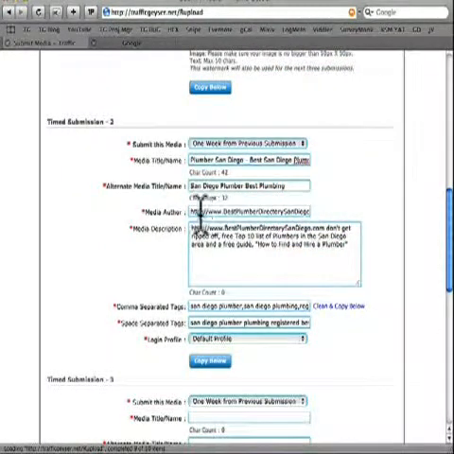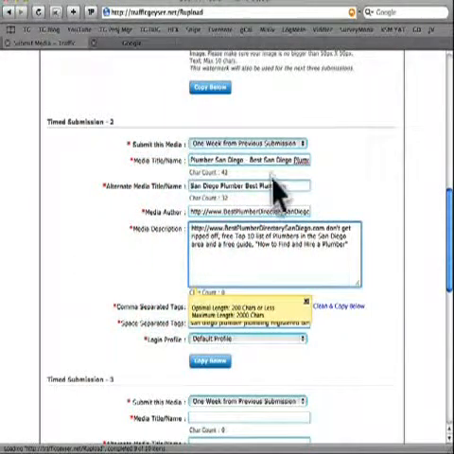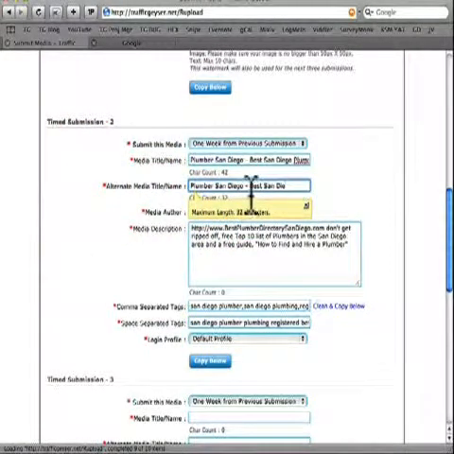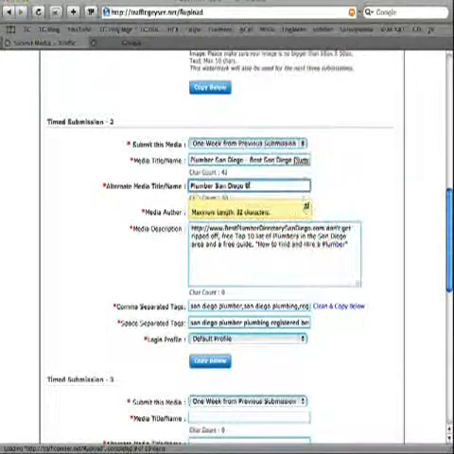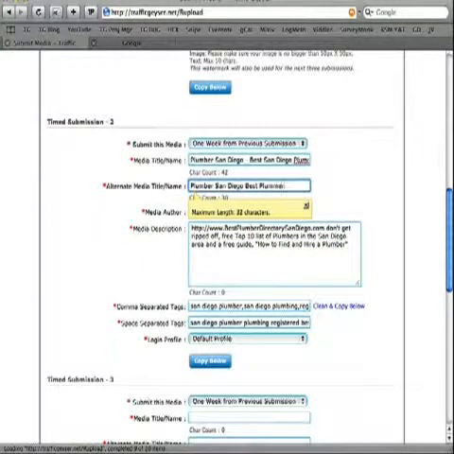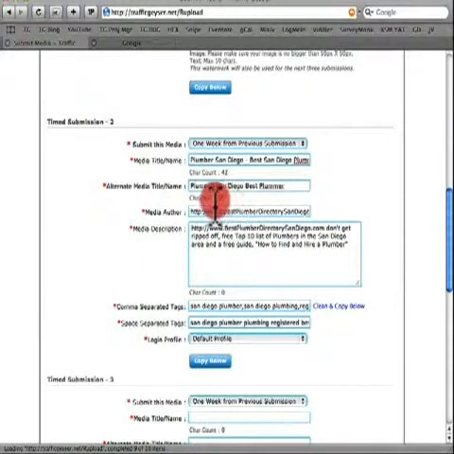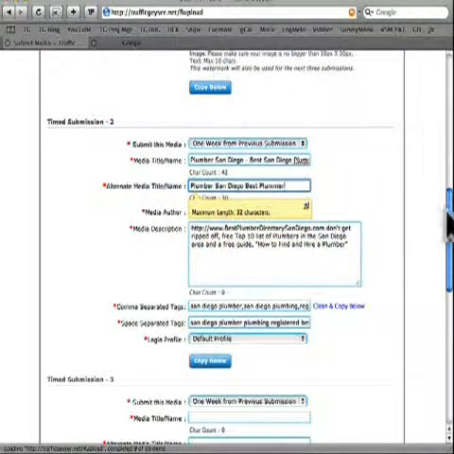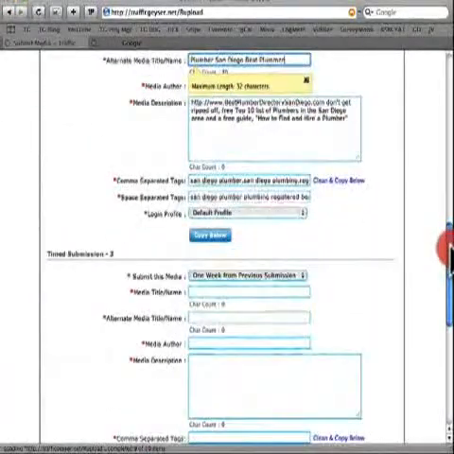But in general, you'll want to leave the author and the description the same, and you'll want to paste, of course, in the alternate title here. So let's see, I'll say best plumber. Okay, so that fit, and I hit my maximum number of characters. If you hadn't seen this in the previous video, this is an alternate short title. This is just for some of the services that require a 30 character or less title.